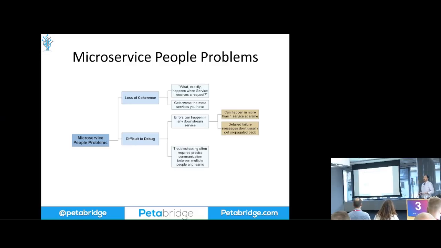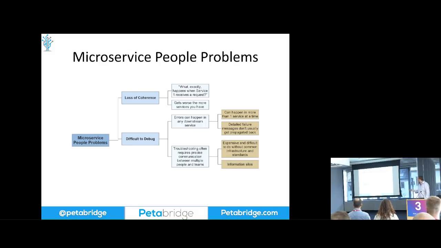And then the last bit: the hardest part of software development is always the people. Being able to troubleshoot issues that occur inside a big distributed system now requires a much more precise level of communication between people on different teams than it used to in monolith land, where everyone had access to the same code base. It was all written on the same tools that everybody understood. Now that's no longer the case.